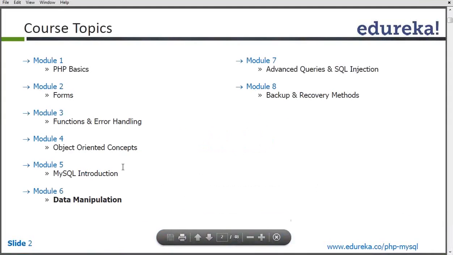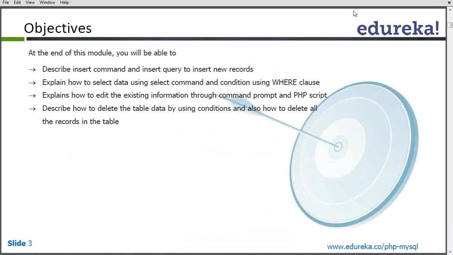First of all, we'll see how to use an insert query and insert a particular record into our table through PHP. We'll be using the MySQL library that is provided in PHP, and how we will use that library to insert a new row in our table in a database.